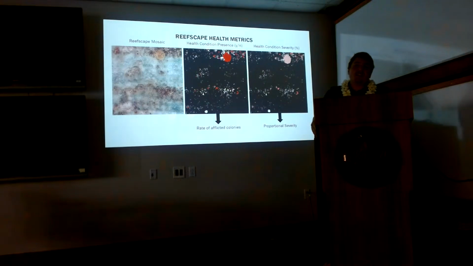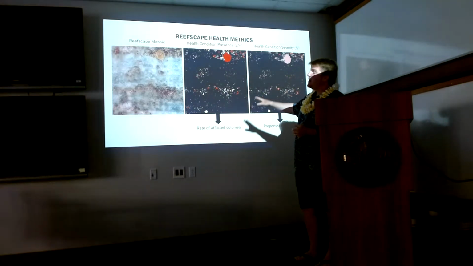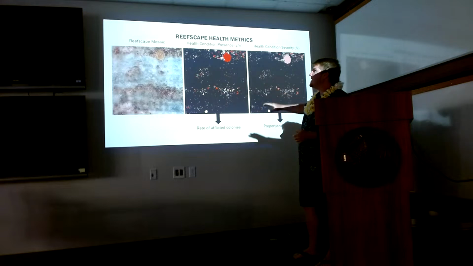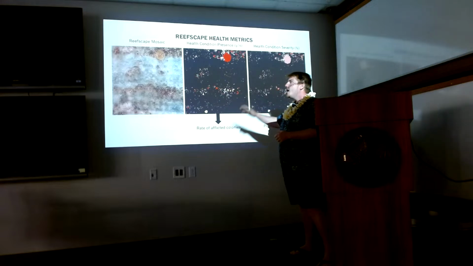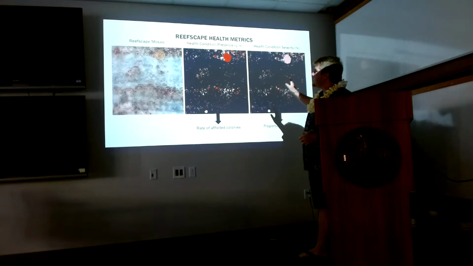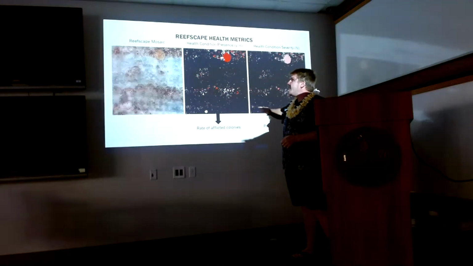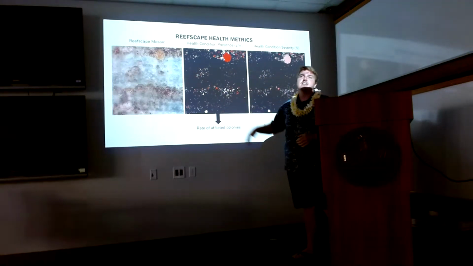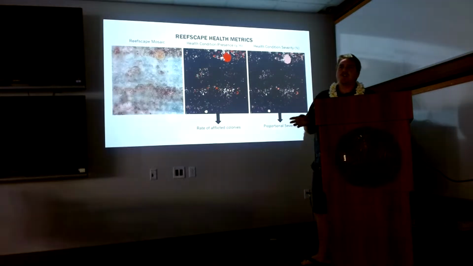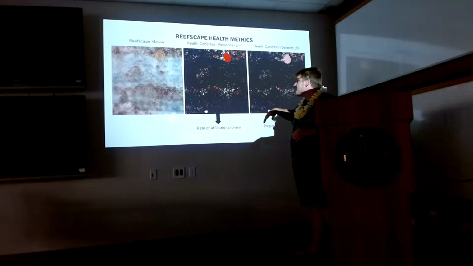But some of the data products that we can pull from this are, because all of these are geo-referenced and spatially scaled, we can take our reef mosaics and our annotation maps, and then apply all of that different health information in a variety of different ways in a mappable space. So in this case, we're taking those health conditions. All of the red colonies in the middle here are ones that had some type of health condition. They had a disease, they had some algae overgrowth, there's some pigmentation happening that was weird, they had something, and we're able to map where those are.